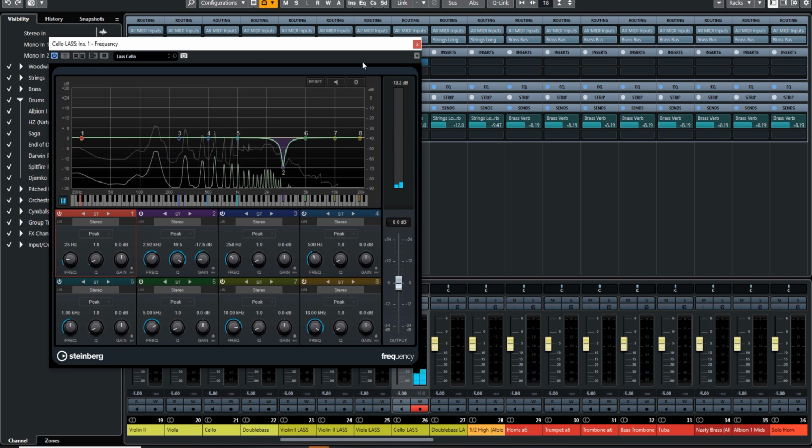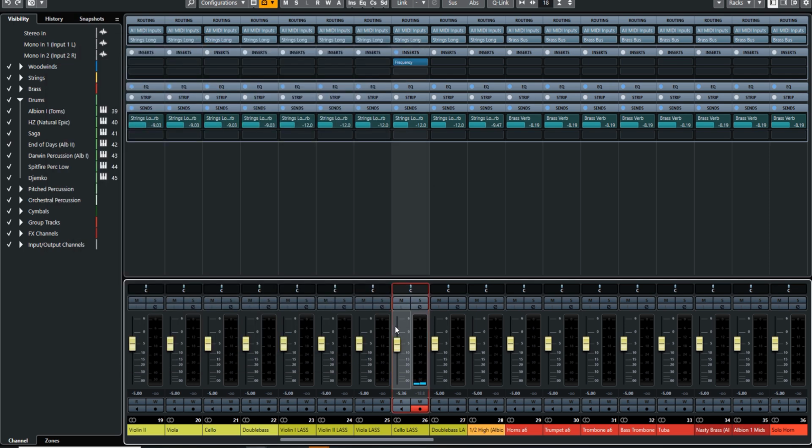Annoying things that I've already cut out, and now every time I want to use it, I can just use it and it sounds good.